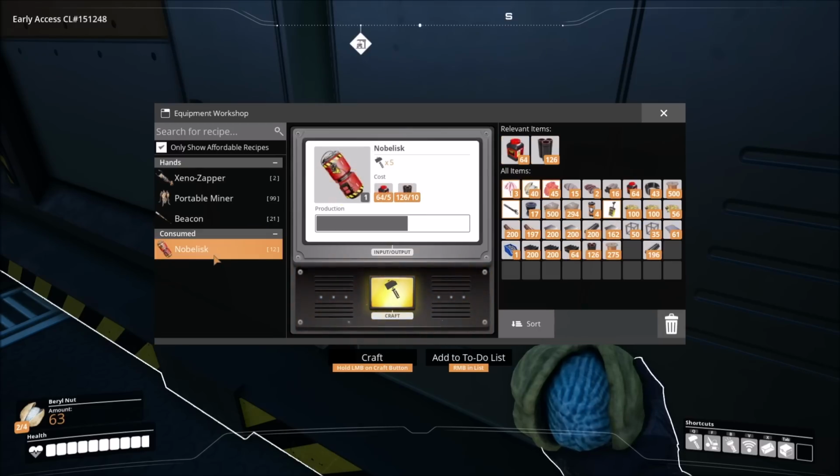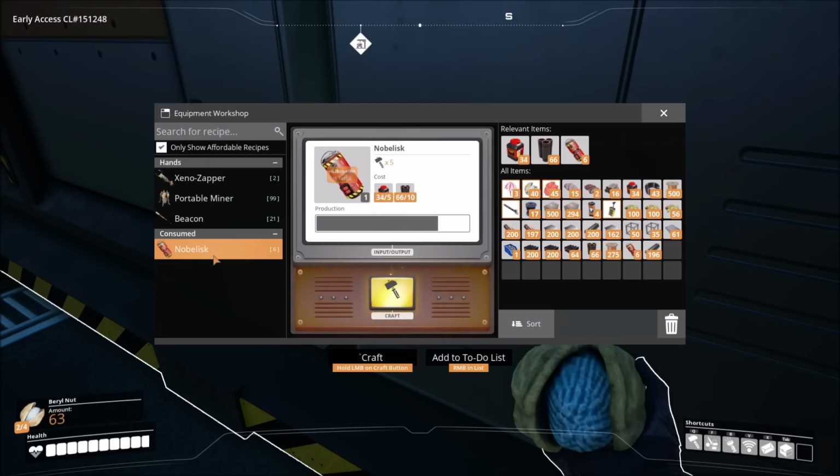And then Nobelisks themselves are the actual dynamite. So your Nobelisk detonator is an item that you'll use to throw the Nobelisks and then blow them up. That's the gist of how this works. So let's go blow up those rocks and see how it works.